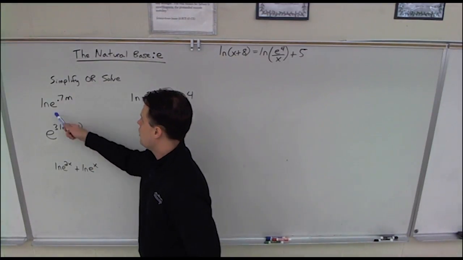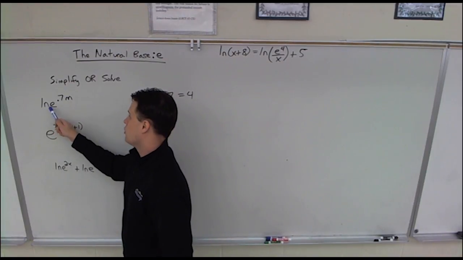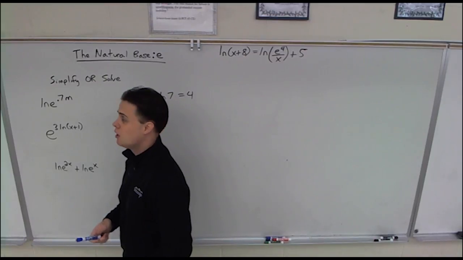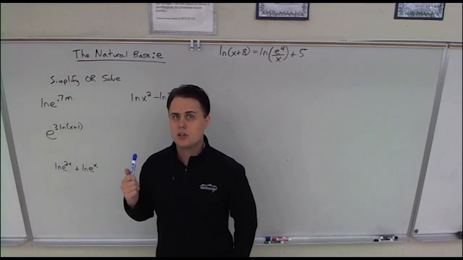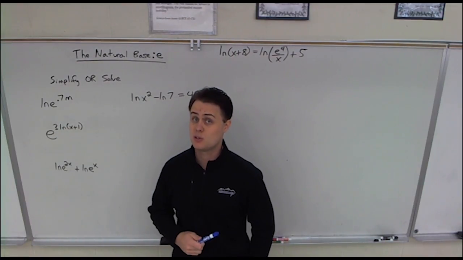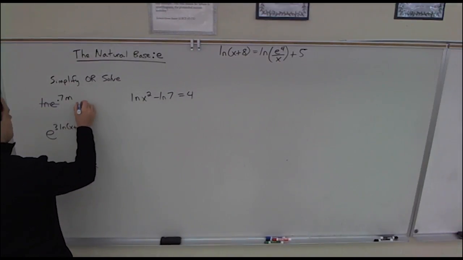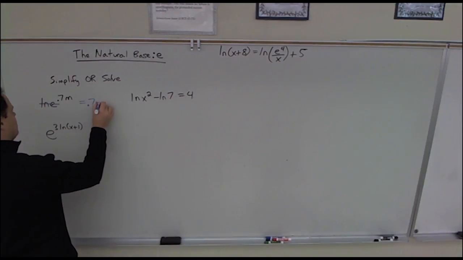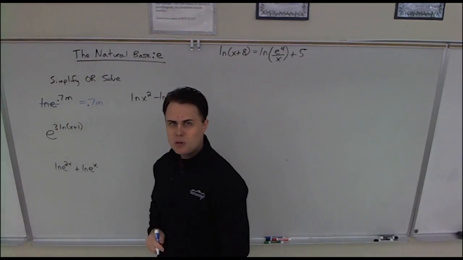So in this first one, you've got a logarithm. You could handle this problem two different ways, right? If you've got a logarithm with an exponential inside of it, you can bring the exponent down in front. Or you can just remember that if you have an exponential inside of a logarithm and they're the same base, they're inverse functions, so they cancel. So you know what? I'm going to just do it that way. Say that this is equal to 0.7m. Okay? On the second one, it's pretty much the same thing.